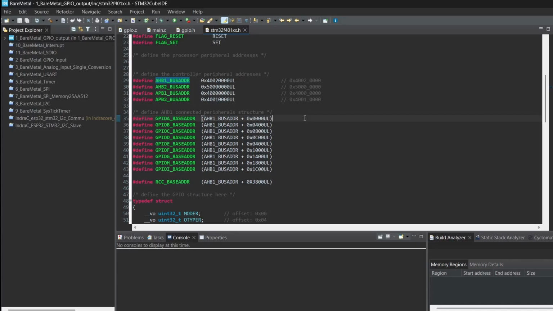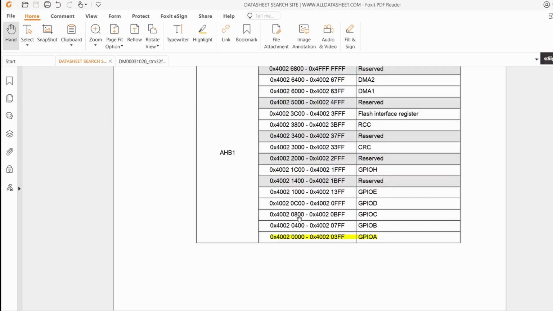For GPIO B, this is the base address plus 0x400 as the offset.